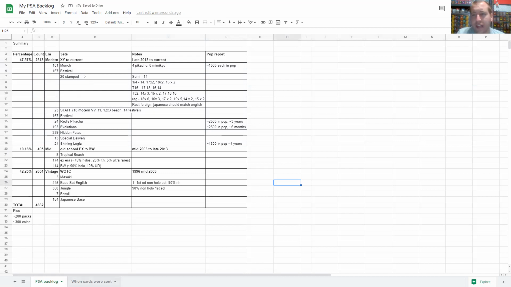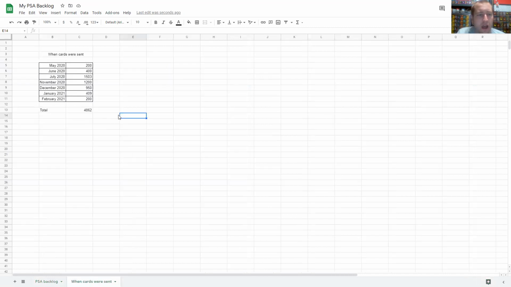And another tab here that I'll just show quickly. This is a breakdown of when they were sent. So I sent 200 cards. Again, this isn't what I sent. This is what's still out there. I sent many more than this. In some of these, like I've gotten already 600 cards back from May. I've gotten a little bit back from June, but what's still out there? 200 from last May, 400 from last June.